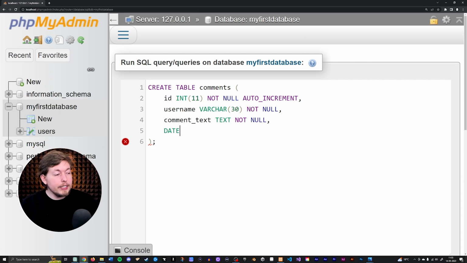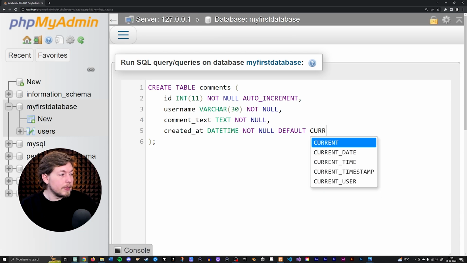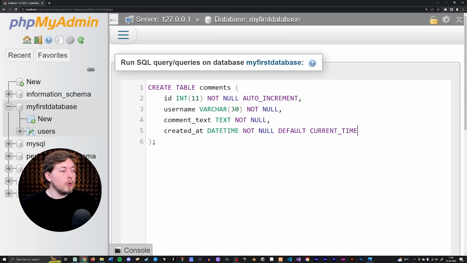Let's also go ahead and create a timestamp for when this particular comment was created. So we're going to create a date time data type, and we're going to call it something like created underscore at, because again, we can just reuse the same name as the previous one. And then we'll also go ahead and define a not null, and we can also go ahead and create a default. And then we can again use the same thing. So we can say current timestamp, or current time, it's called. So it will just automatically create a timestamp for this particular comment once it's actually created.